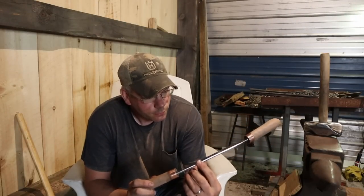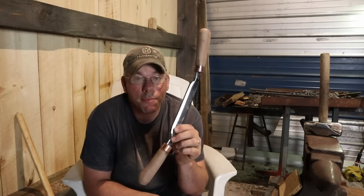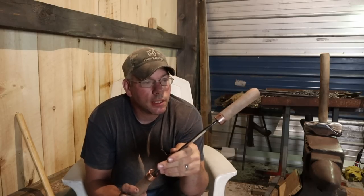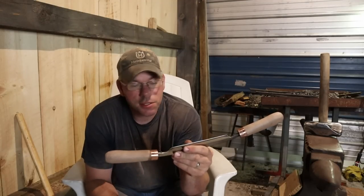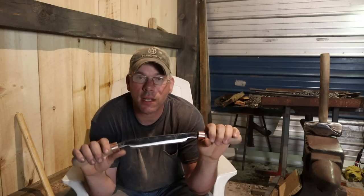But I tell you what, that deburring wheel does a really fine job of polishing metal. Really happy with that. Now, we've got to polish up the copper collets a little bit and get those nice and shiny. We've got to poly the handles yet. I've got to make sure they're fairly even, but they're not perfect. I've got them the same length and all that good stuff.